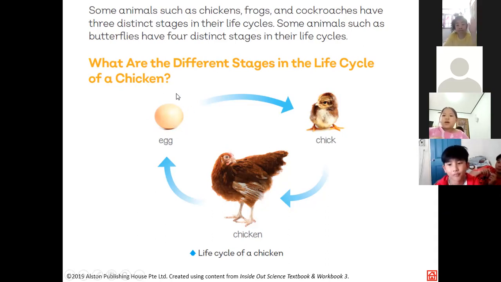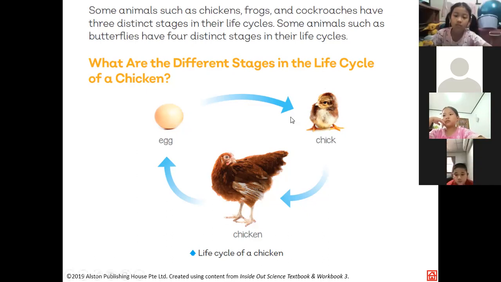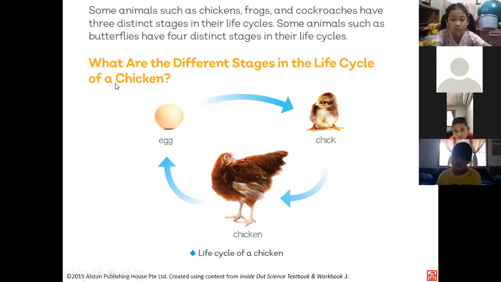Pushy. Egg. So that's the first stage. Very good. So after 21 days, the egg will hatch and it will become a, what's the second stage? Anyone? Kaimuk, pan-pan big, what is the second stage? Chick, very good. So again, the first stage is egg. When the egg hatches in 21 days, it will become a chick, okay?